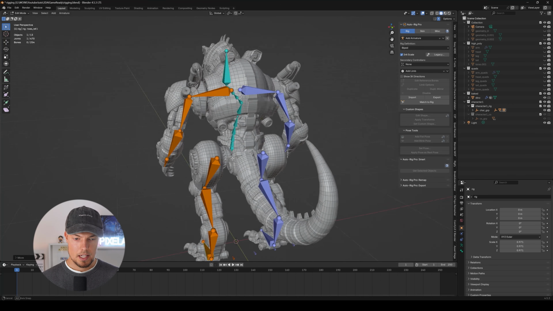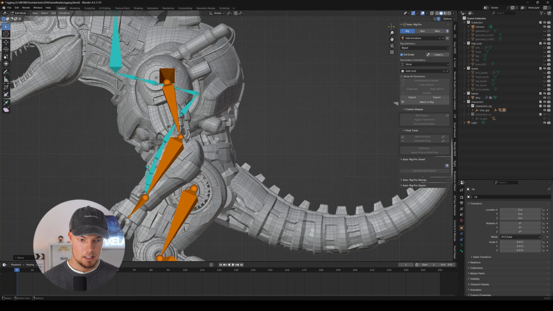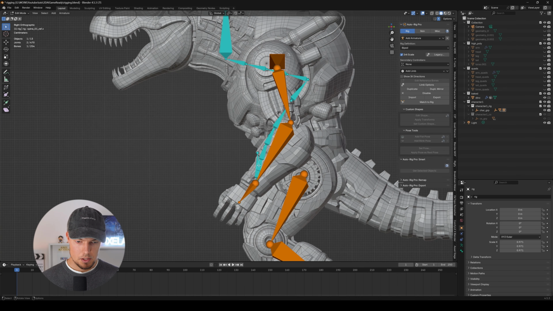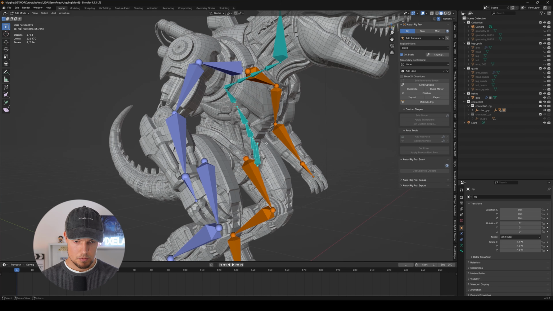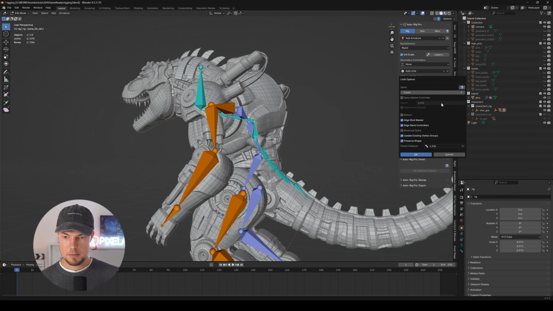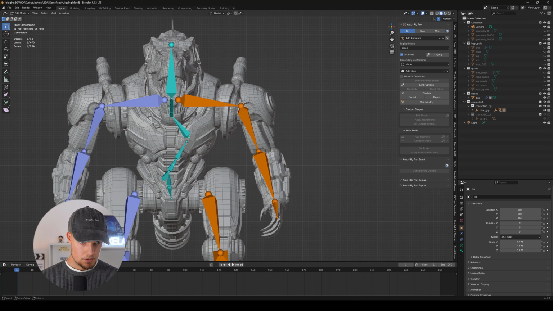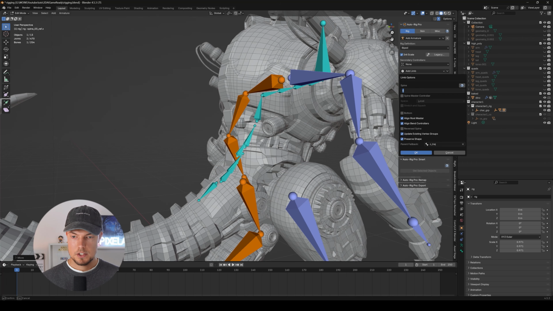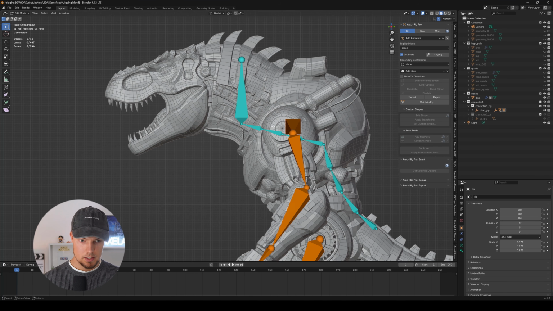And to now add our tail, you will see that we have a chain over here, which is kind of the spine. So I will go to the side view and modify this so that it looks a bit better overall, by selecting all of them and then rotating them. You can see that we have a lot of limbs here, so maybe that's a bit too much. Let's say 6 is okay, or maybe let's change it to 4. This is looking better already, a bit more organized. And for the head bone, we can also shift this up a little bit more, something like this.